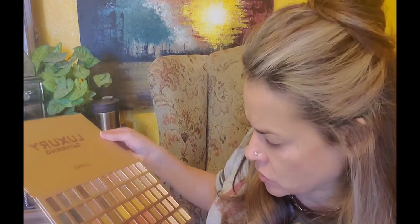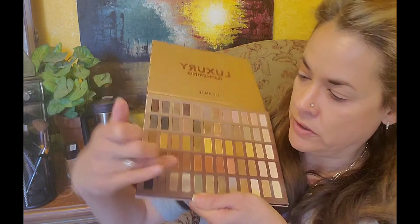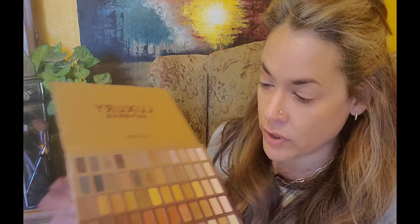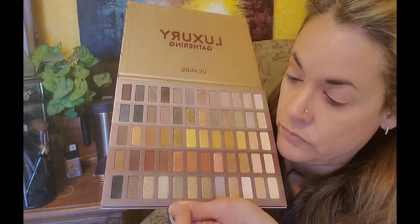So what I'm going to use is this in the very, very inner corner, this one right here. And I kind of just pat it on in there. And if I get it on the really inner corner there, I don't mind because I put that in there anyways. And then what I'm going to do is graduate to this color right there.